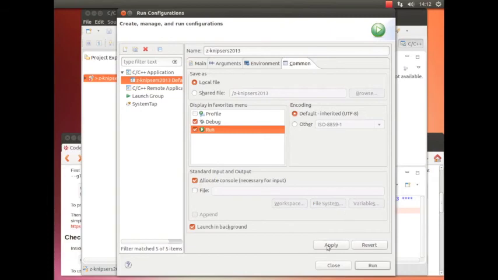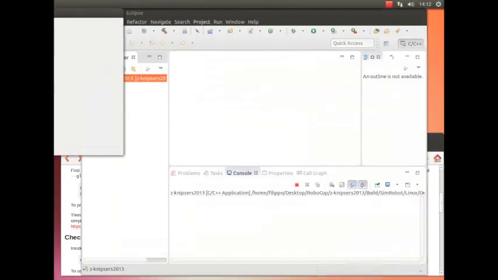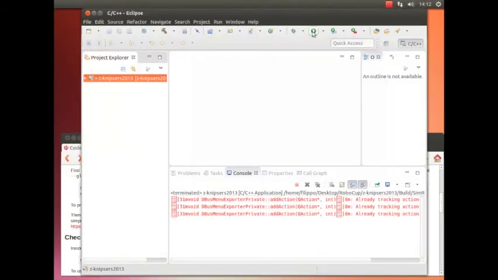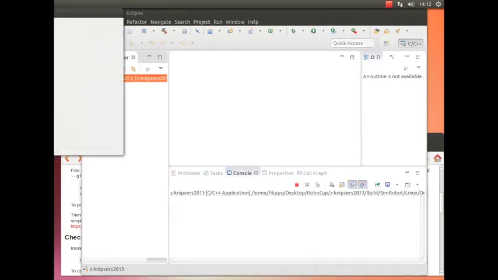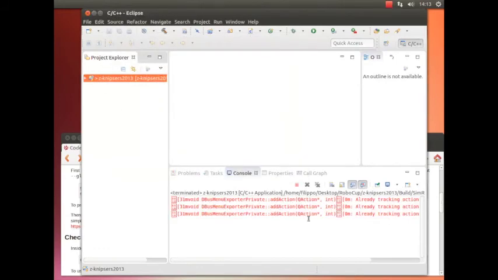So we make apply, we make run, and now we see SimRobot comes up. So once more, now if we do play, we're going to get the SimRobot. So let's see this warning. This could look like an error, but it comes every time, so it's just normal.